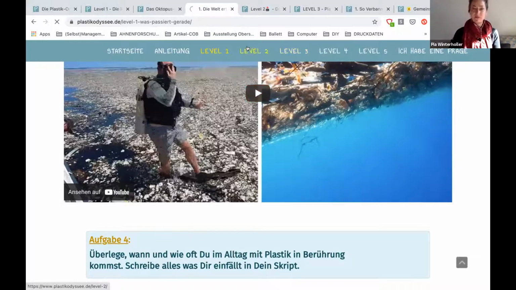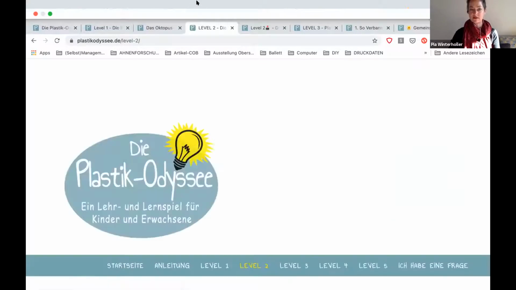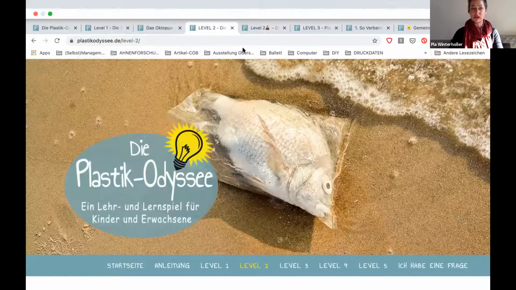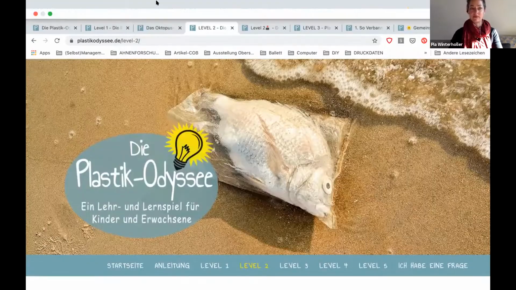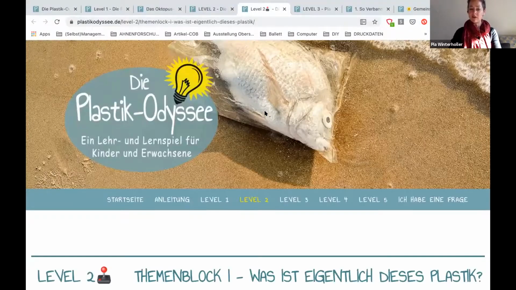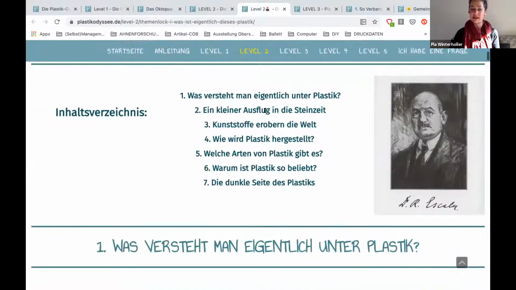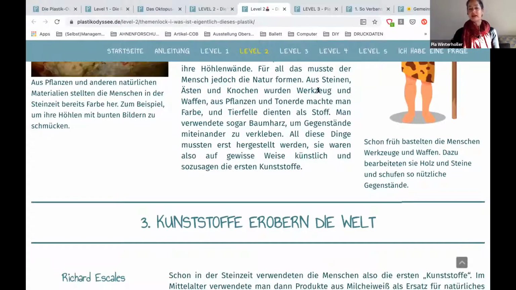And I cannot go deeper into the levels, but the second level, the information level, deals with what plastics or synthetic materials are, what the history of plastic is, and so on.